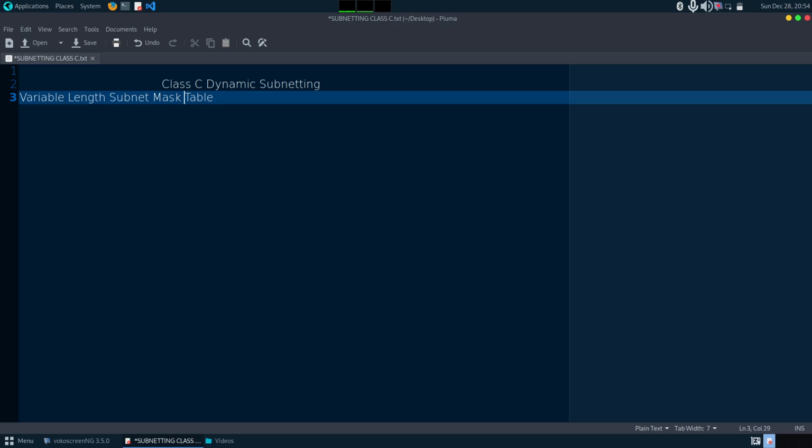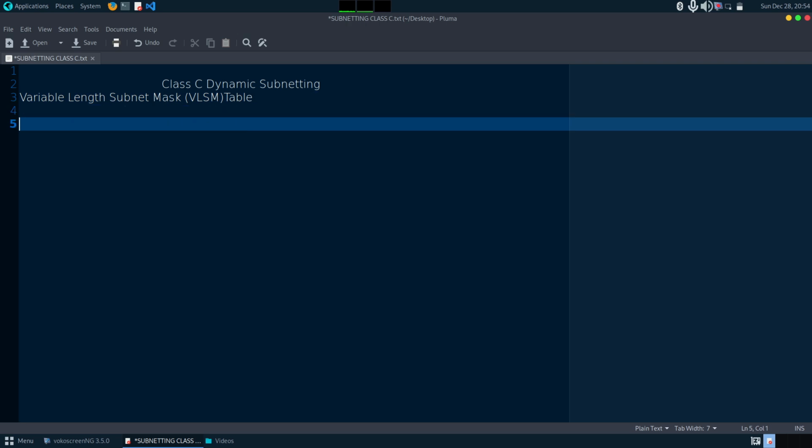Sometimes you find that it is referred to as the VLSM table. We utilize this table for easy subnetting, to make our work easier, as this table is almost like a standard that can be used for referencing when you're subnetting. A VLSM table consists of a block size, which I talked about, the CIDR, the number of bits that have already been used, the mask, and I think you can also include the subnets.